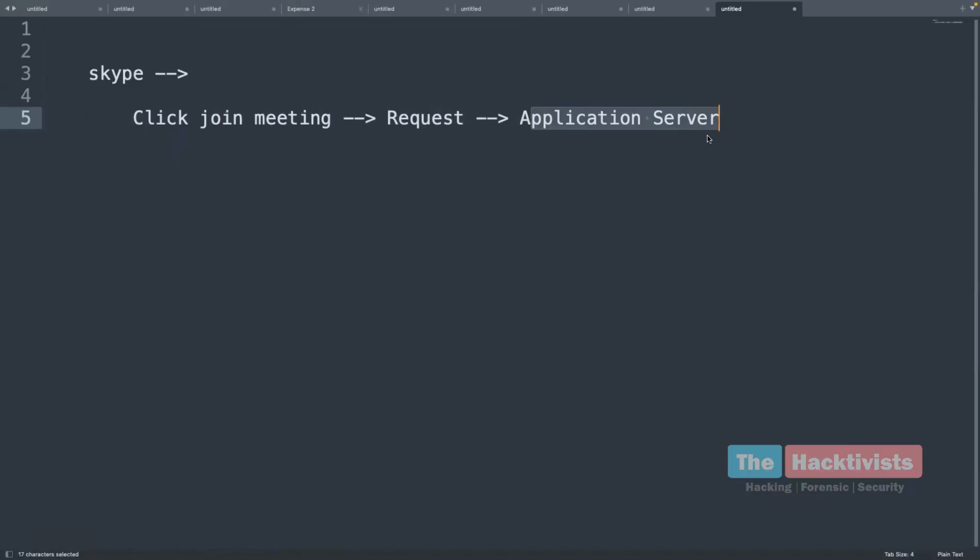If yes, it will allow me to join, and the same response will be shared with my application. If not, it will not allow me and it will throw some error. Those processes will be done by the application server.